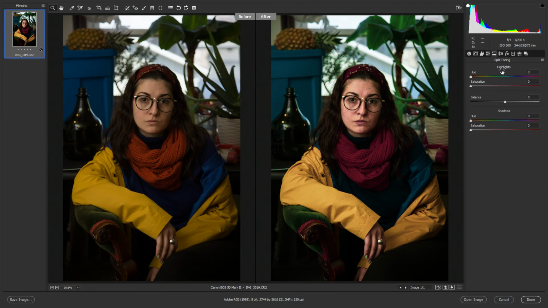Now this is usually used on black and white images to give a certain tonal value, a certain color value to those images, so they're not just neutral black, whites, and grays. We can certainly use this to just add some interesting tones to some already color information existing in the photograph. So what you can do here is decide what toning you'd like to exist in all of your highlights and what toning you'd like to exist in all of your shadows. And then you can balance those tones out so one kind of takes over control more than the other.